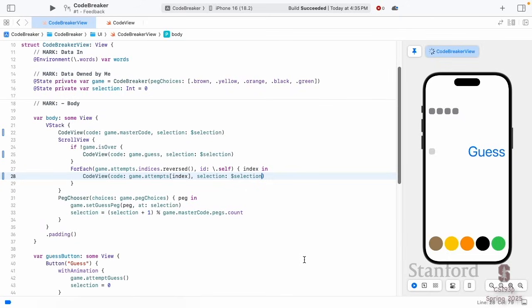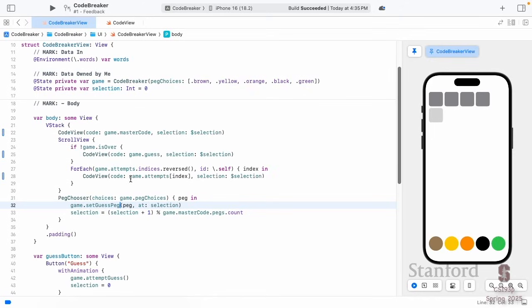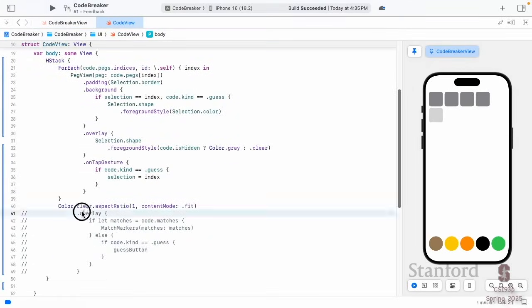This is much nicer code, in my opinion. I like that I've got all helicopter views in here, essentially, instead of having that view for code guy in there. And this all works fine. It's just that I have no guess button, right? Because I punted on that. I commented it out. And if I were to guess, I would have no match markers either. Because over here in CodeView, this is all commented out.